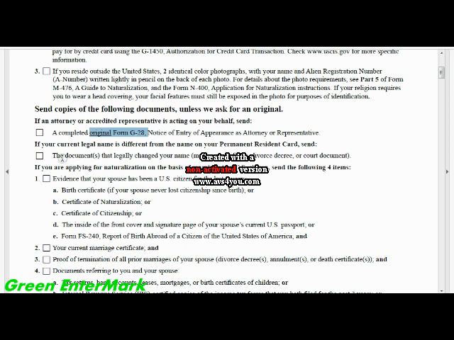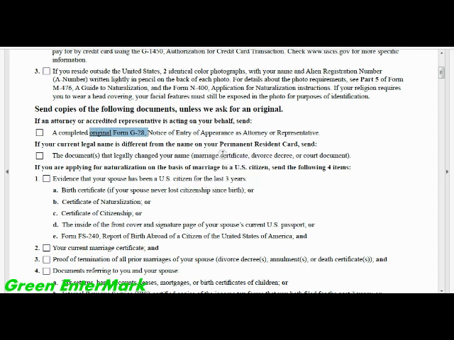Then if you changed your legal name within the 3 or 5 year duration, you have to provide the documentation which verifies that your name is changed from the old name to your new name. The evidence is like a marriage certificate photocopy, divorce decree photocopy, or court document photocopy.